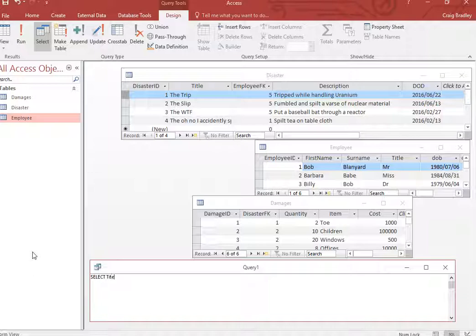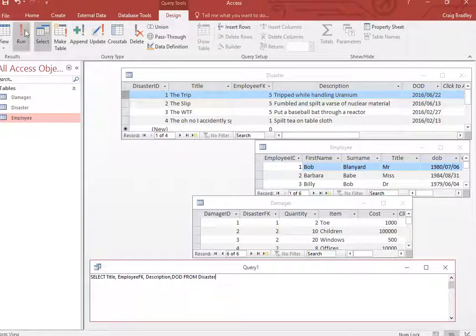Remember, you wouldn't select the ID, but you'd get the title, comma, employee FK, comma, description, comma, DOD, from disaster.